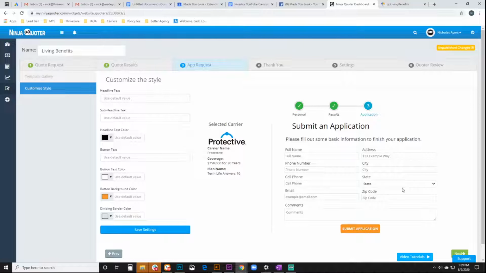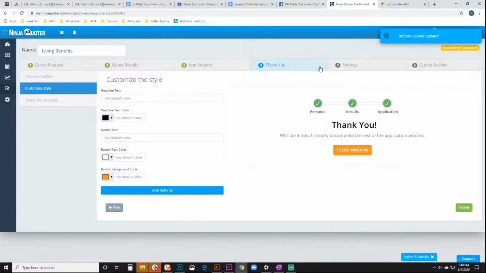I'm not going to spend time telling you guys how to run your CRM. I'm not going to tell you how to do your automations or your contact or your sales. We're not doing any of that today. I'm just showing you how we generate life insurance leads. So they fill this information out, and they get a thank you page.